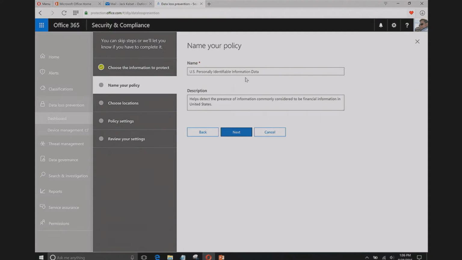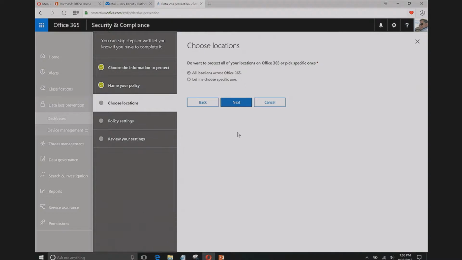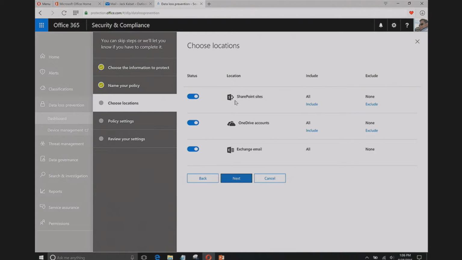Just provide some information in terms of name and description. We'll go with the defaults. And now you get to decide where you want to apply the policy. We can apply it to all of this, but we have full control to say, maybe this policy will only be applied to a specific SharePoint site. That SharePoint site is where HR stores their information, and we want to be able to target that with a specific policy. Or maybe it's only an email policy, because that is what we want to target. And you can include or exclude even specific sites in addition to just SharePoint on or off.